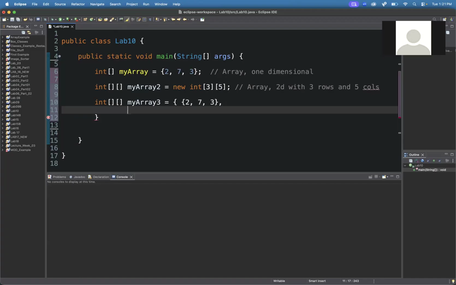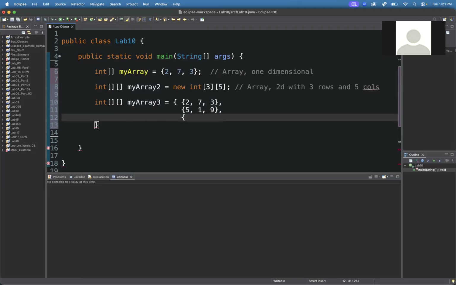So then I could type a second entry. It doesn't want to indent it the way that I want to indent it. I'm just going to put some other numbers here. There. So I've initialized an array by typing it.